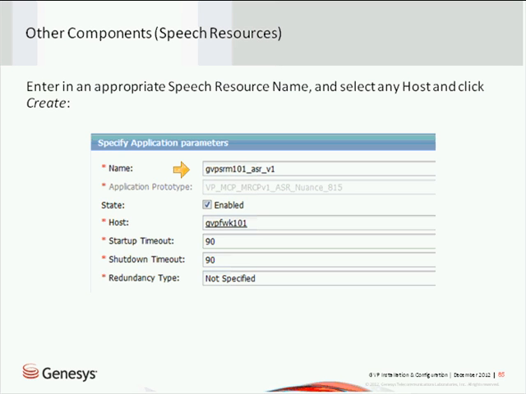And you will fill in a speech resource application object name. In this case, I've named it after the server that the speech resource is on, which is named GVP SRM 101. It's ASR, so I've called it ASR, and it's a v1 resource, so I've added v1. You have to fill in a host for some reason. I just picked the framework one. If you want, you could add or set up LCE on your SRM server and actually pick that host, but it's not going to be required.